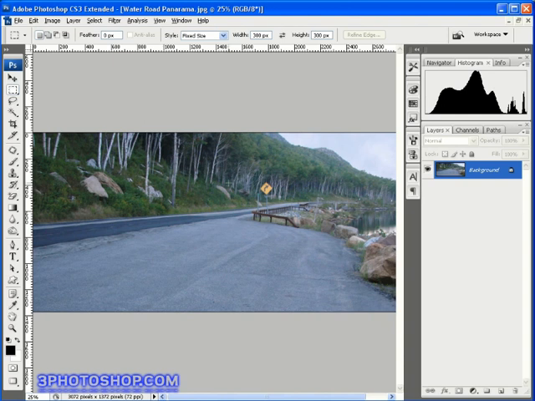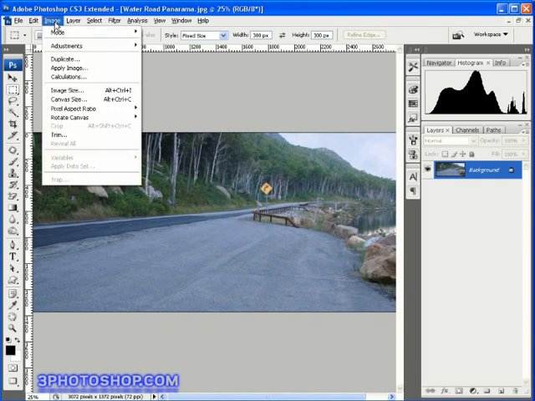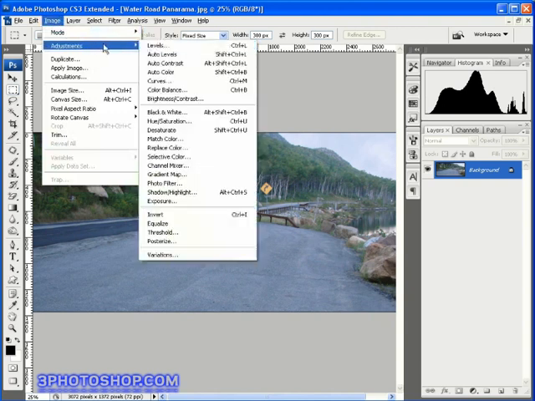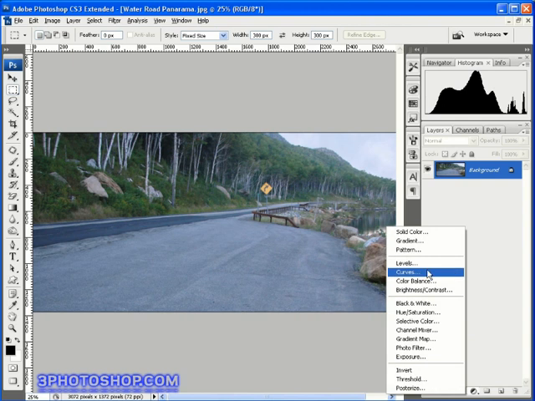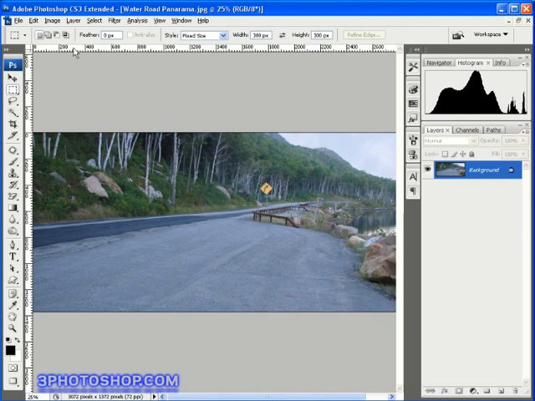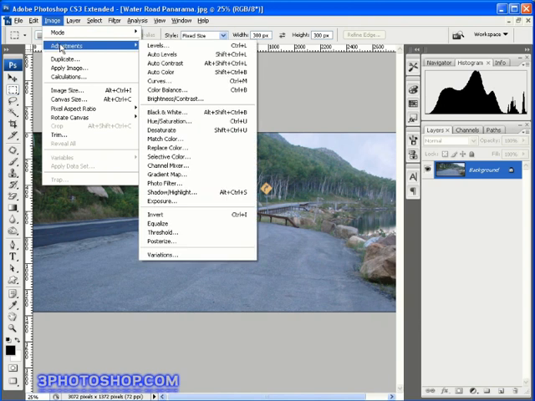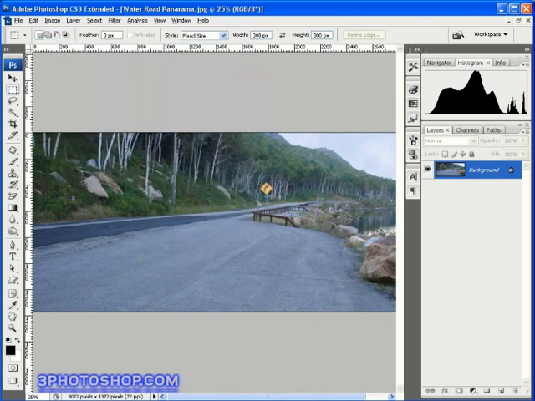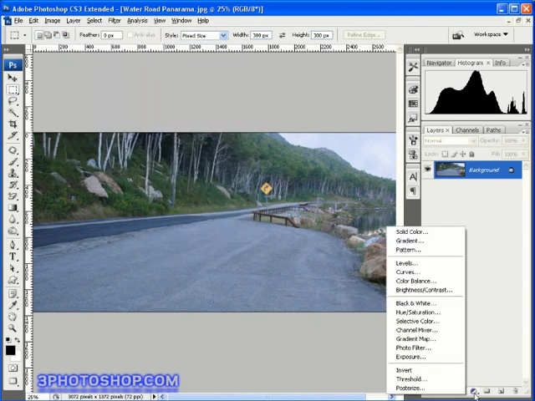Now, since we started looking at non-destructive editing way back in video number 10, we haven't really used the static version from up here in the Adjustments submenu, found as always under the Image menu, all that much. In fact, apart from a couple of occasions where we applied it to a mask, we've been using an adjustment layer instead. The only annoying thing about that is the static version of levels that we can apply from the Adjustments submenu has its own keyboard shortcut, which is Control-L here on the PC, and that's Command-L on the Mac. And by default, we can't apply a levels adjustment layer using a keyboard shortcut, but I'm going to show you how to change that.